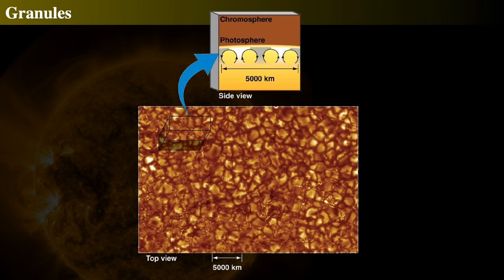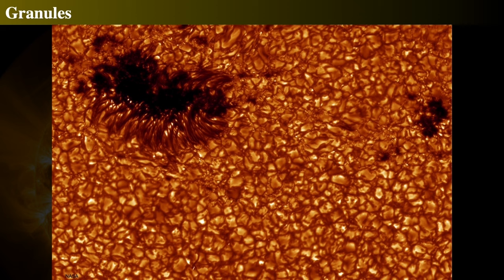So these things can be very, very large. These granules can be up to the size of a continent. They can be about 1,000 kilometers across. And so they move around and they provide the base of the photosphere. And basically the granulation that we see here, those are the things that are what we call the photosphere. So the granulation of the photosphere is it. So granules are therefore pretty small features, and pretty small is 1,000 kilometers, or about 600 miles across.